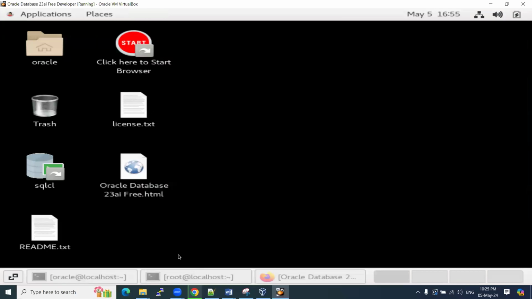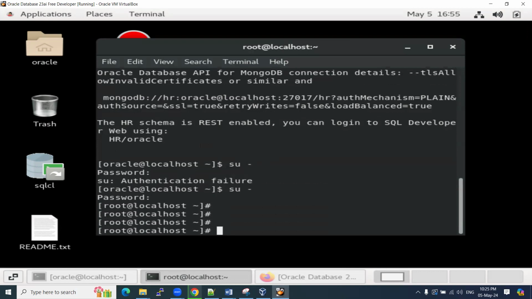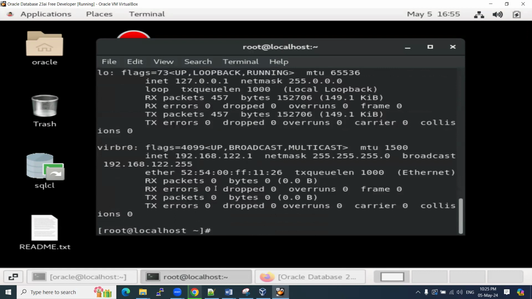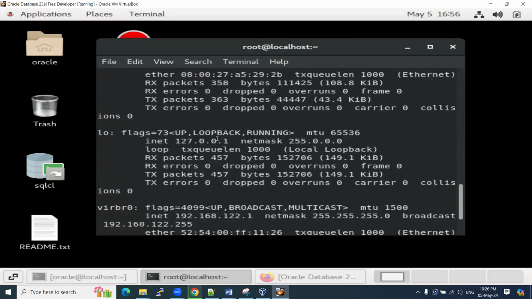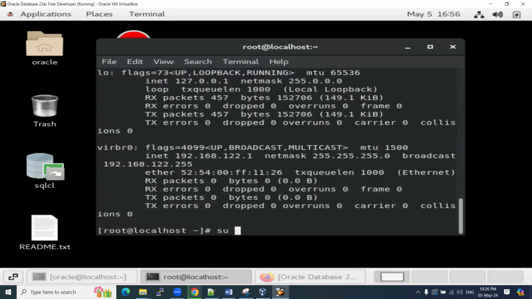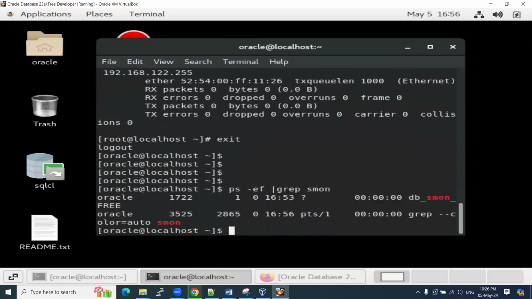So that's the thing. If you want to see this completely big, you are going to install VirtualBox Guest Editions. Then the installation part is completed. This is a root user. If you want to see which IP it is going through, that is from our admin perspective. The IP is 10.0.2.15, which is running. That is fine. Now what we need to do is connect to the Oracle user, or else you can exit from here. Then you can see what services are running.